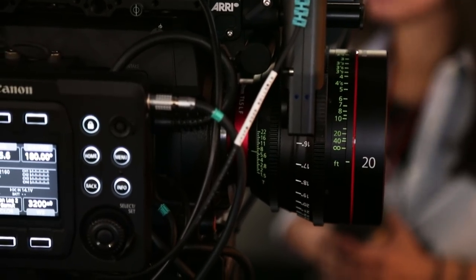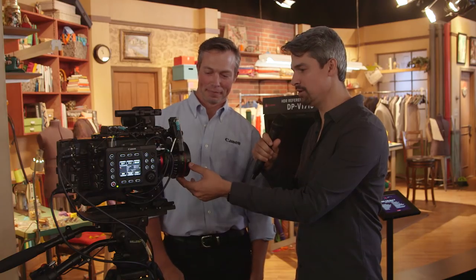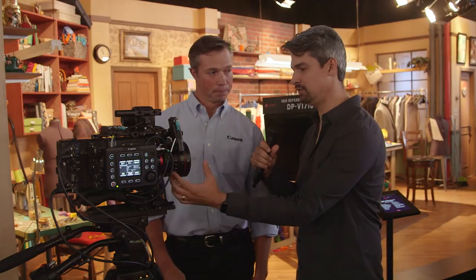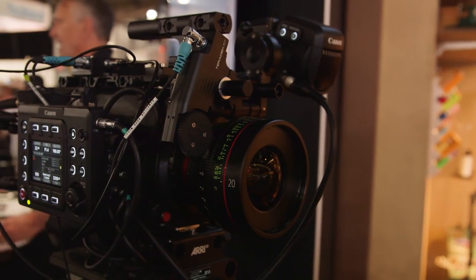Covers the full frame sensor as well. So the 20mm has full frame coverage, uniform front diameter, standardized gears with the rest of the set, same spot? Yeah, very, very similar to the same spot. I believe there's one lens that will probably push them over just a little bit. So literally you loosen them up, drop them back, put your lens back on there, your other lens on there, slide them back in, the teeth line up just like that.